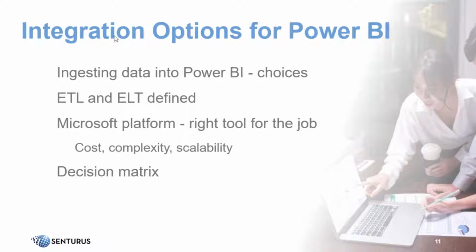I will explain two acronyms that you'll see often in terms of bringing data into anything: ETL and ELT, which is about transforming data before it even gets into Power BI. ETL is extract, transform, and load, so there are transformations in between the extract and loading portion. Switching it around, ELT is extract, load, and transform, which means take the data, move it into an environment, and then do your transformations on that. But it's similar in what it accomplishes. You're moving data, transforming data, preparing and combining data, and getting ready to pull it into Power BI.